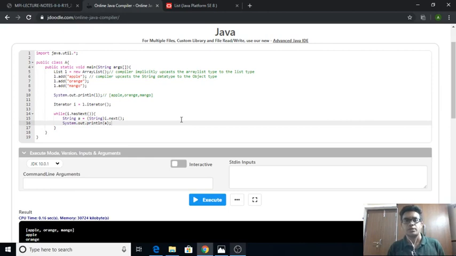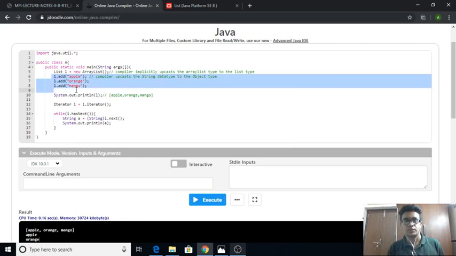But let me give you a hint about what problem caused the creation of generics in Java. Here, instead of passing a string object, if I had passed an integer object, there would have been no error in these lines of code because the compiler will upcast any type to the object data type.